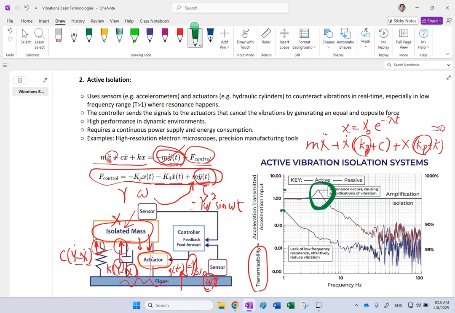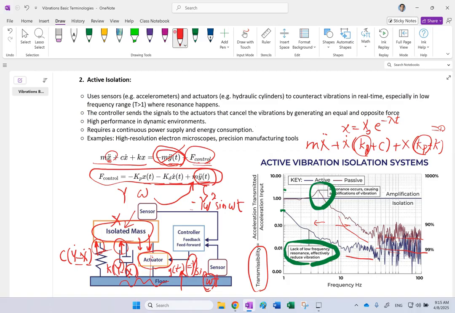And if you look at it, this system at low frequency has no resonance. Okay, this system does. That's a very good thing, that the active system works perfectly in low and high frequencies. And you see that this system will go to small numbers much faster than this system does. And the steady state error here is very small, here is quite a bit bigger.